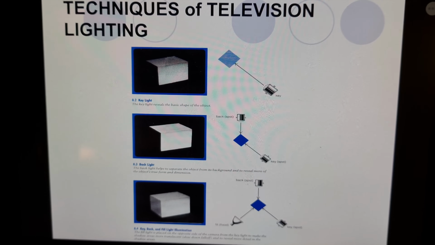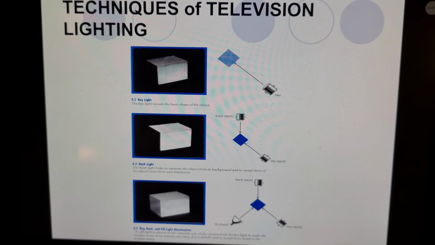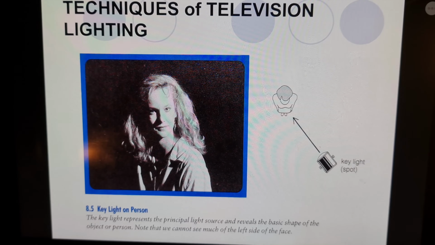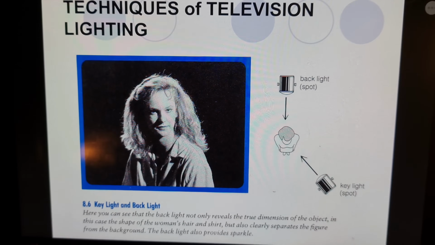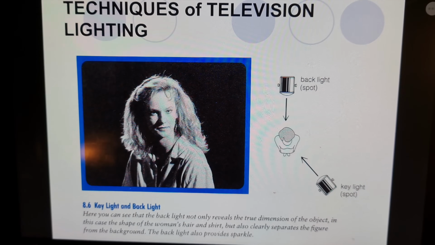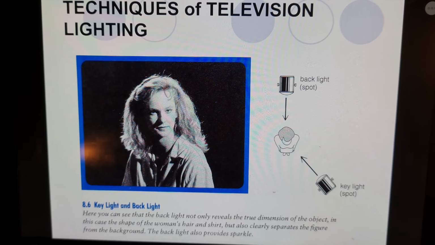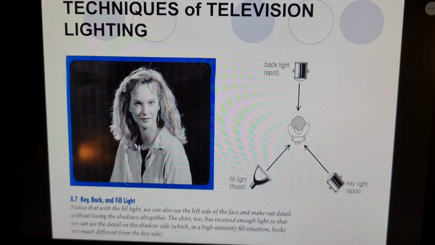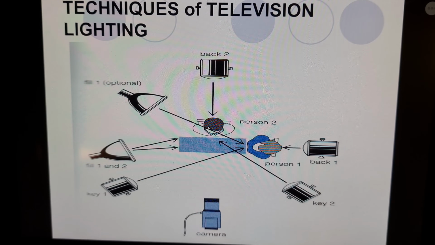Take note of the transformation of the subject in this image. This is how the basic triangle lighting affects the image of a person. Take note of the shadow at the right side of the person as an effect of the key light at the left side. When backlight is applied, the subject's profile is more visible with its shoulder and hair being defined by the light. Also, this separates the subject from the background. If there is more than one person in the set, the same basic triangle lighting can be applied.